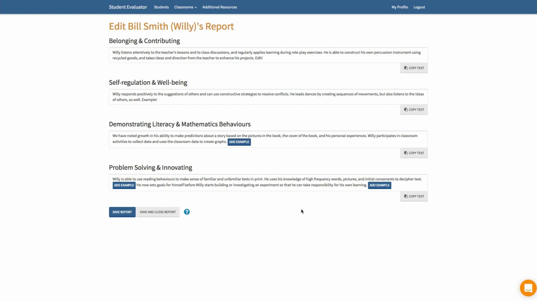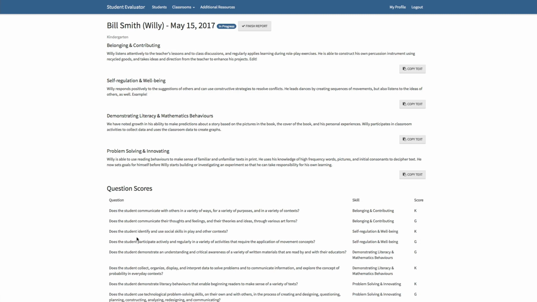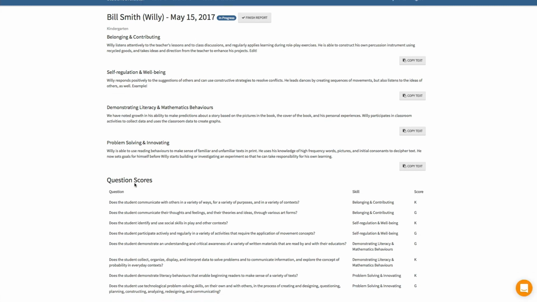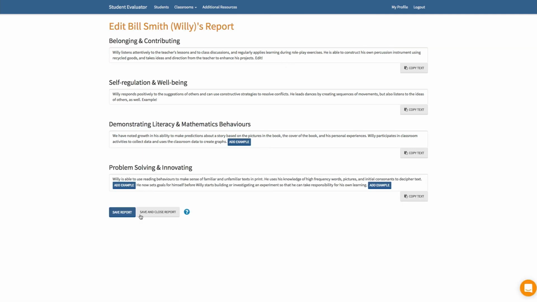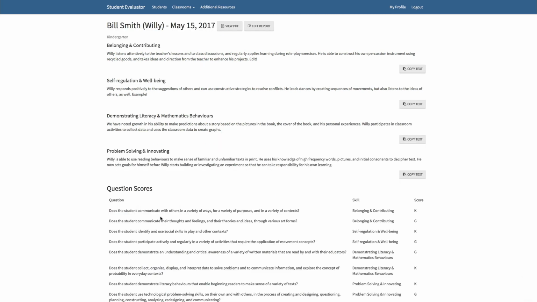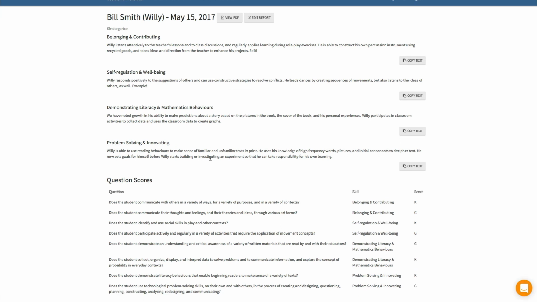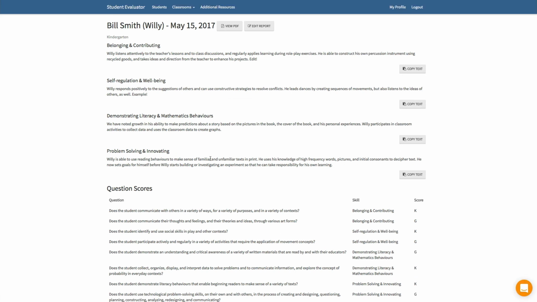Add the examples you wish, edit the text as you see fit, and once you're done, you can click on Save and Close. But if you'd like to come back another time and finish editing, you can just click on Save Report, and that'll save the report that you can come back to and finish later. You can do that at any time by clicking Finish Report, come back, finish the editing, and then once you're absolutely happy with the outcome of your report, you click on Save and Close, and this permanently saves the report for you. Now, for our full access members, you can go back and edit the report if you find that last minute change you'd like to make.